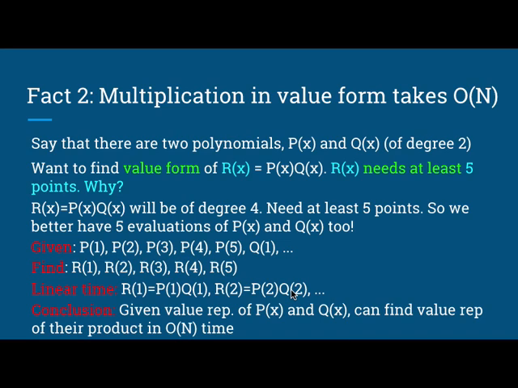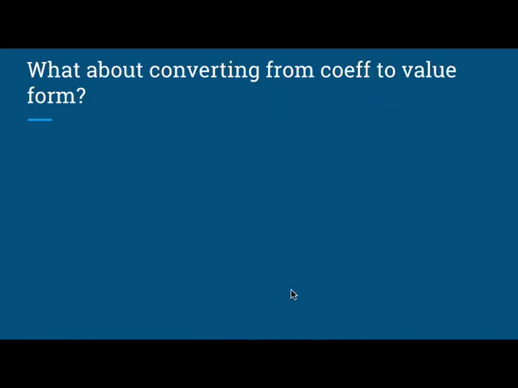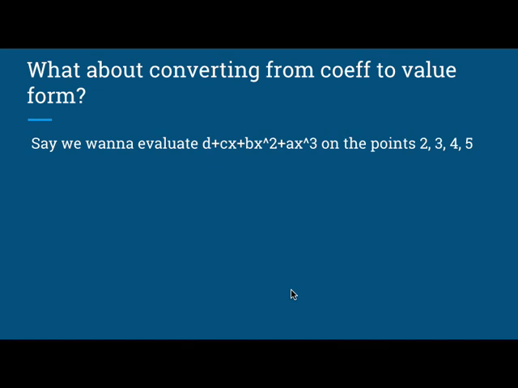All right, good. Next, now we need to worry about, well, usually when we have polynomials, they're given to us in coefficient form. So far we were in this dreamland where we started in value form, but we need to get to value form, right? And unless and until we can get to value form fast, this whole thing is a waste. So let's see how to get to value form fast.